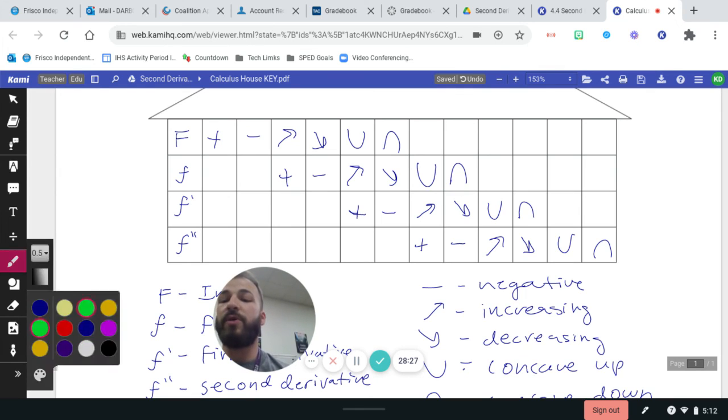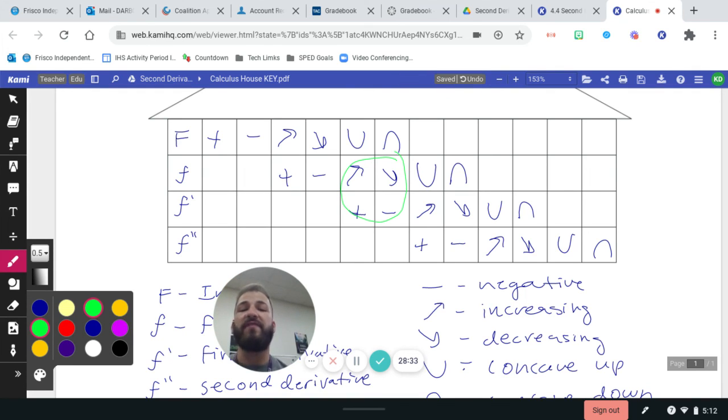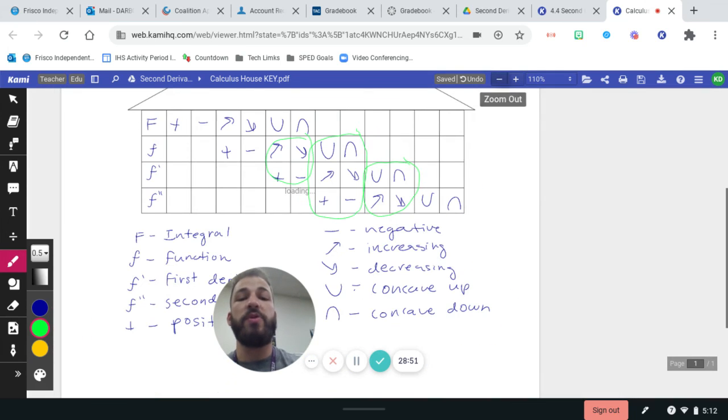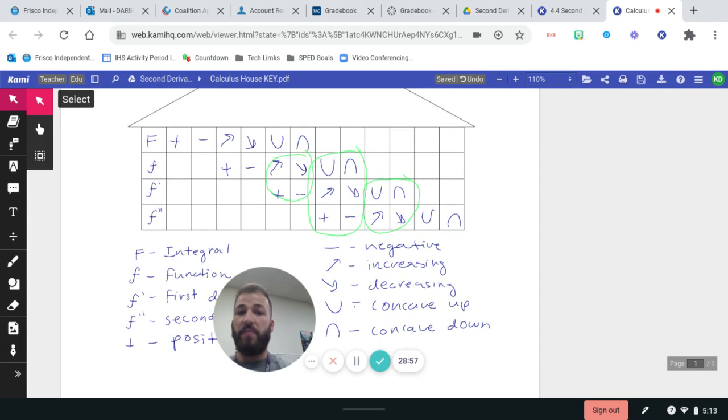The biggest relationships that I want you obviously to see, okay, right here, positive, negative, increasing, decreasing between F and F prime. Then our big one here, okay, look at all this information we can get about F, F prime, and F double prime. And then this last grouping between F prime and F double prime. Okay, that's the meat of our calculus house. But this is a really good way to help you remember all of your relationships between F, F prime, and F double prime. You can write this on the top of your papers. You can have this out on a note card, anything to help you keep track of all these different relationships, y'all. But that is the second derivative test and a little bit extra. But if you have any questions, y'all, feel free to ask me in class.